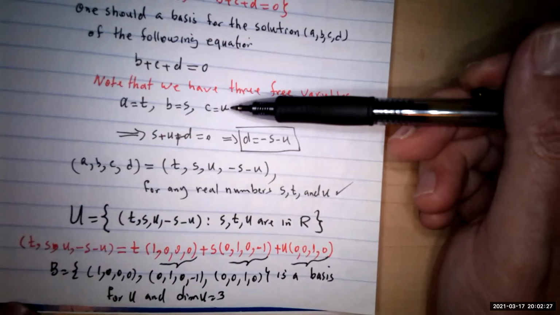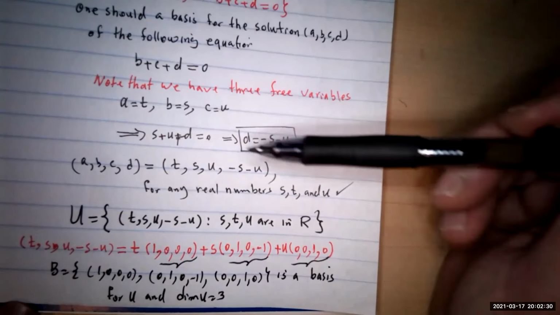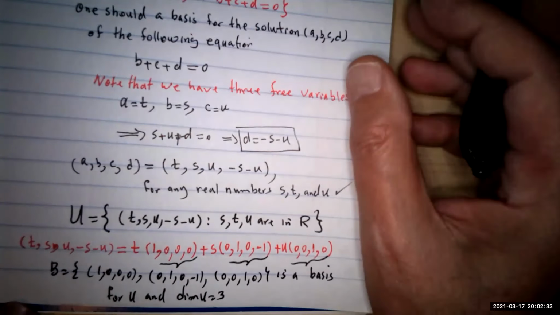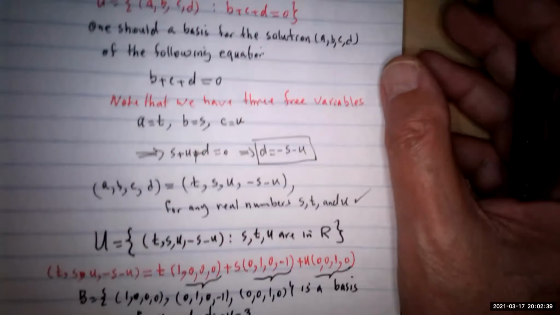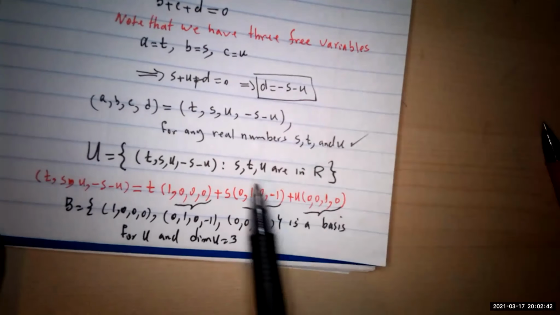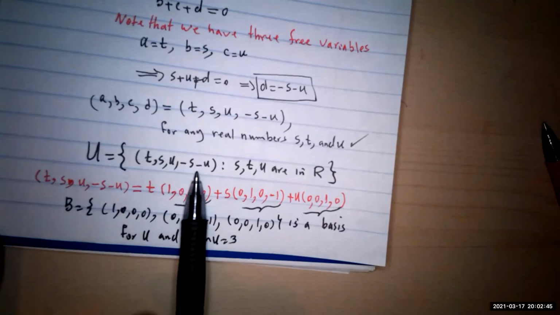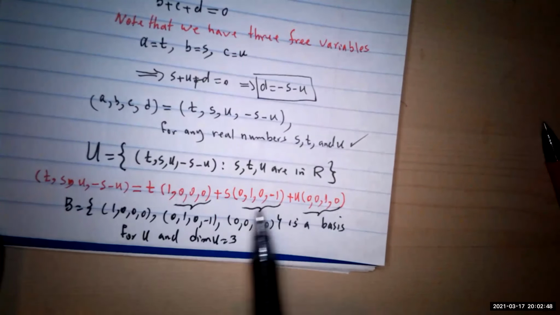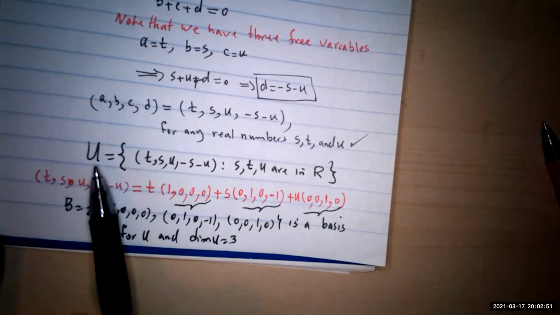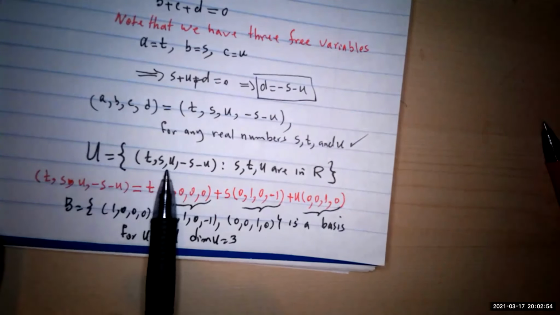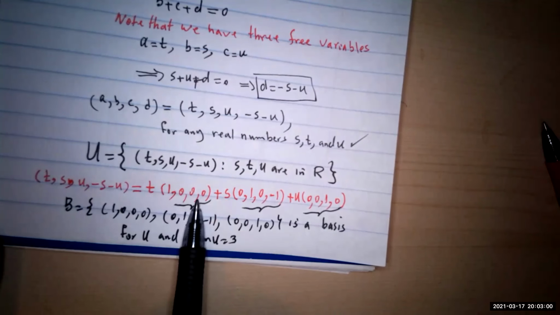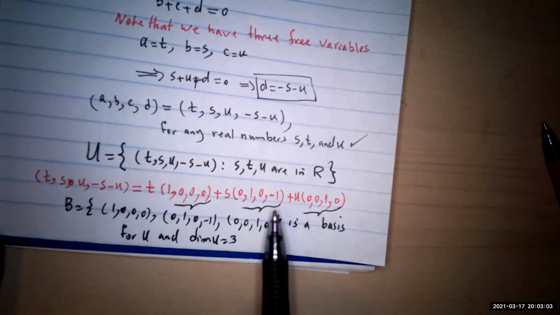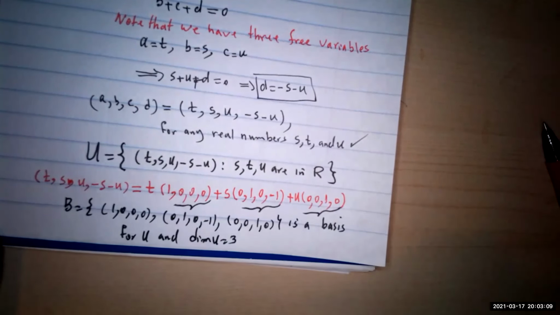Later on, you find out that as soon as you have 3 free variables, this means the dimension is 3. But not now. We ask you for the basis, so you have to go through it right through the end. So you put them together, then you have to break this one into a linear combination of some vectors. The way you break it, for each variable, you pull it out. When you pull out T, anytime you see T you replace it by 1, and anywhere else is 0. Then you pull out the U and you continue. If you can do it with 3 vectors, the dimension is 3. If you can do it with 2 vectors, the dimension would be 2.